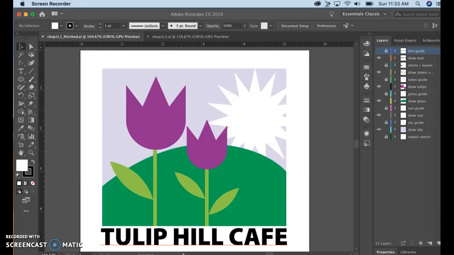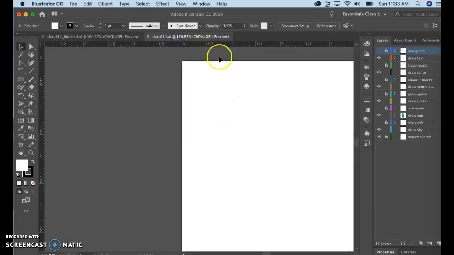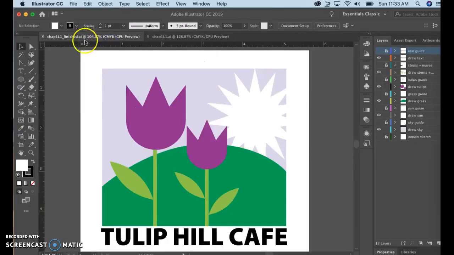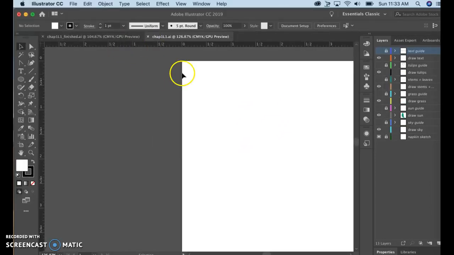This is chapter 1 from the Illustrator textbook, and this is the first exercise. This exercise is called Connect the Dots Logo Tour. What you're going to do, the first step on page 4, is to download the data file from D2L. Once you download the data file, I recommend downloading the solution file so you can click back and forth and compare as you work on this assignment to make sure you're completing it correctly.